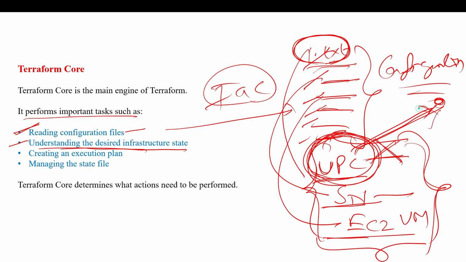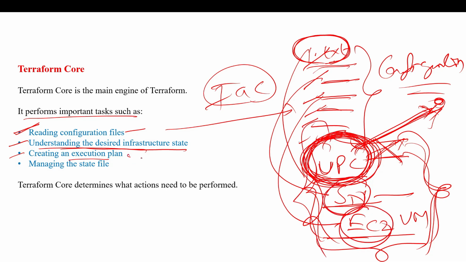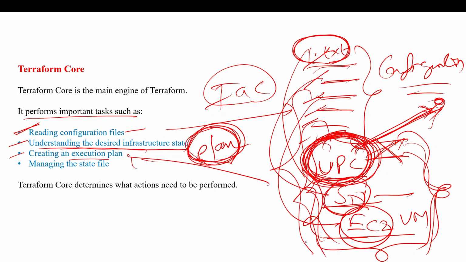It decides whether this needs to be created or skipped because it is already there, and then it creates an execution plan. Once Terraform completely understands, out of all the resources, which resources are already there and which I need to create, it creates a plan file. Again, we are going to discuss this in detail in the next session. This plan file will have all the information about execution. You can say this is a pre-execution file which will tell you exactly what it is going to do when you execute.